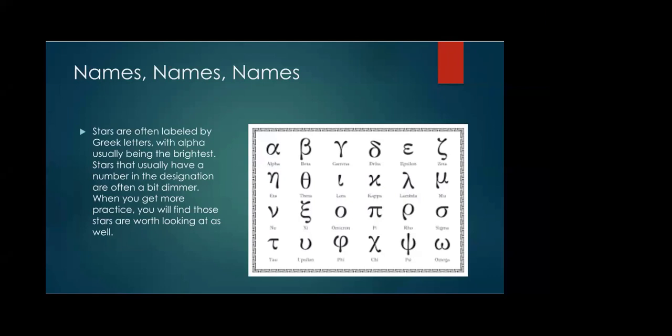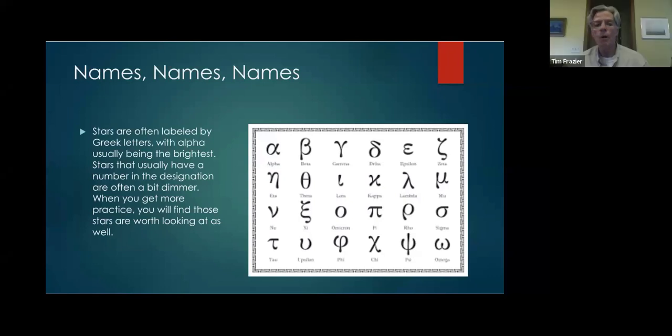For instance, the Chinese in 1054 noted there was a guest star in the sky, which is such a polite way of putting it. You know, we have a guest star, we'll put them in the bedroom over here or something. And anyway, it was visible for about a month and a half. It was so bright, it was visible during the day.